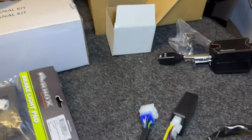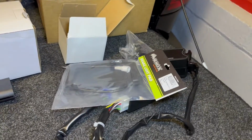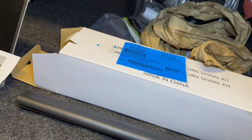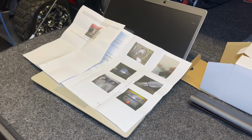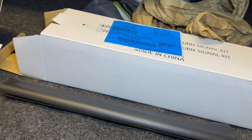So I'm just going to go ahead and get this stuff ready for return because it is about $170 worth of stuff. And this kit didn't come with a column cover and a horn and some other stuff, but this one here is what I needed, and now I finally have it working.